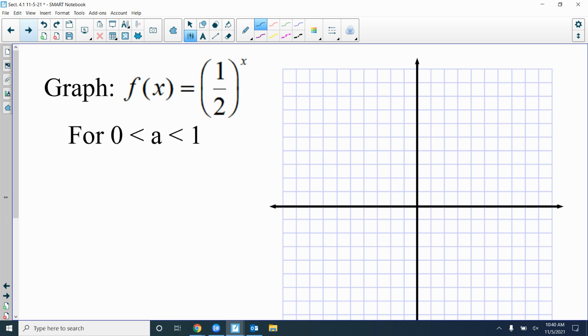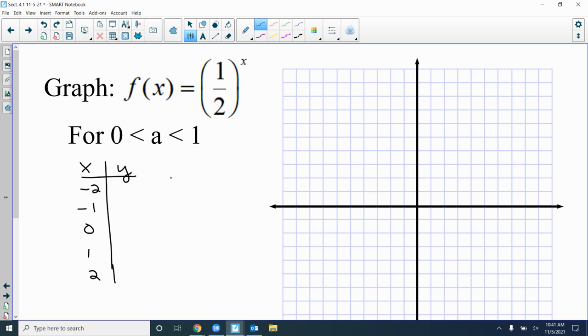All right, what about 1? You cannot use a negative number. It doesn't count as an exponential function. You can't plug in a negative to a power. But if you do a fraction to a power, something between 0 and 1, it doesn't look exactly the same. So let's take a look at 1/2 to the x power. Going to do the same thing. I'm going to do -2, -1, 0, 1, and 2.